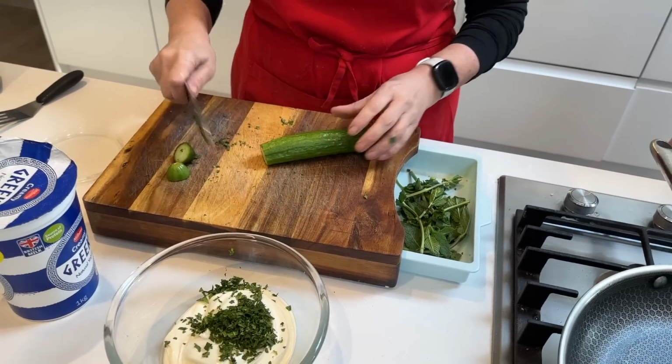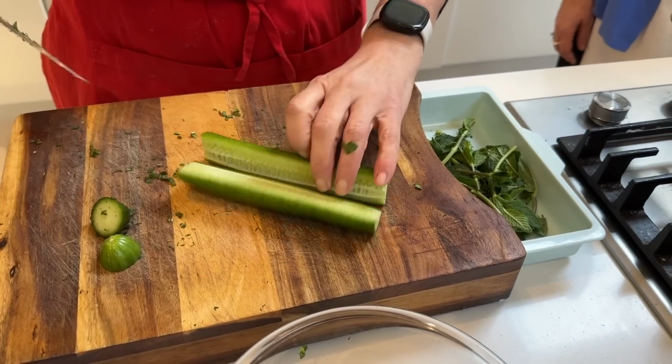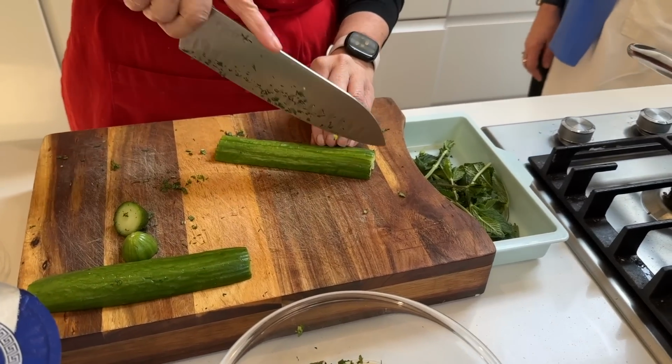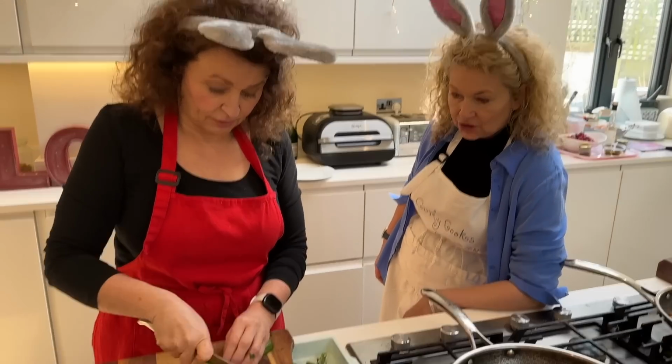We talk a lot about these Turkish cucumbers. There is no comparison. More and more people know about them now from TikTok recipes, because in America they use Turkish cucumbers. Lidl have got the mini ones, and they are delicious. Why can't you grow these, Mark? Can you grow these this year? Yeah.